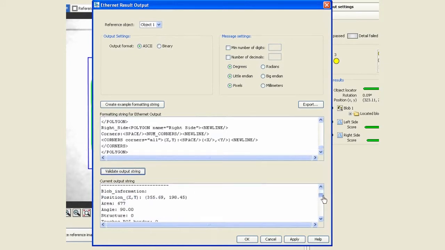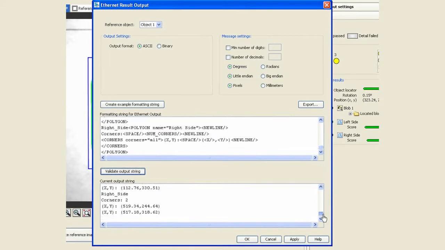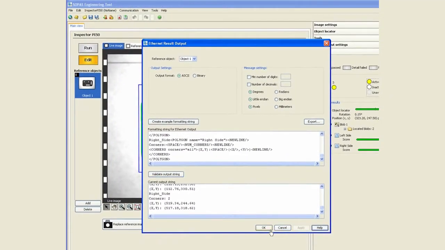And once we validate this again, now we see that we have the corner position for the left side as well as the corner position for the right side. We can apply and OK this.